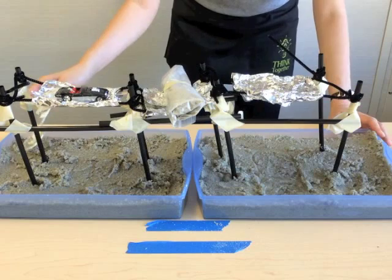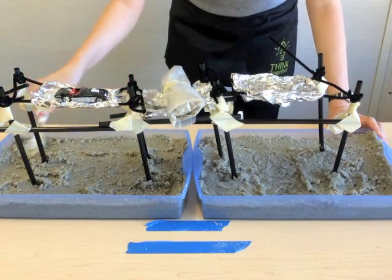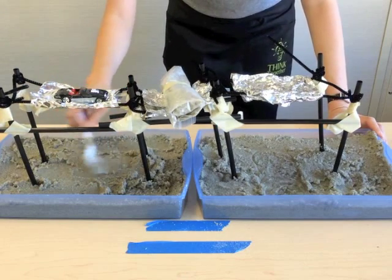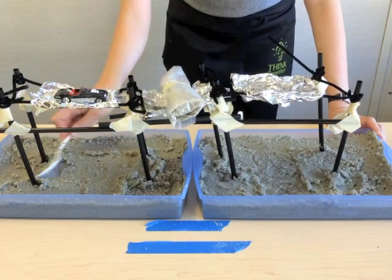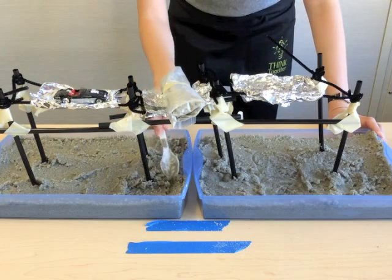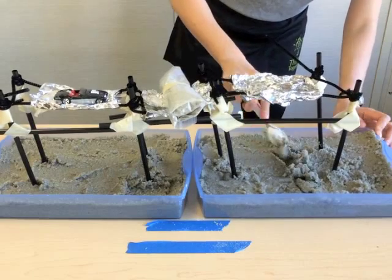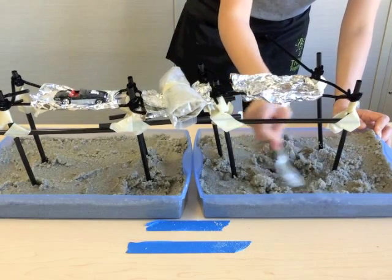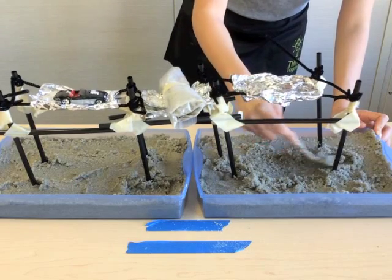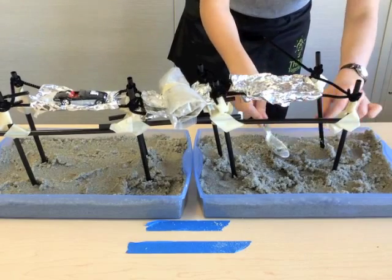So here I am in my liquefaction-prone sandy soil. Every time you redo the test, you kind of have to reset the soil, stir it up so the water sinks into the sand. It's not floating at the top anymore. So you do want each group to have kind of a firm surface again, so it's fair. So you have to mix it, make sure all the water goes down.